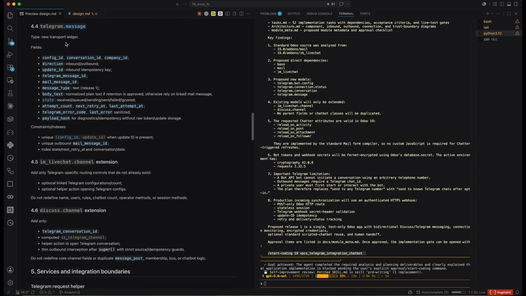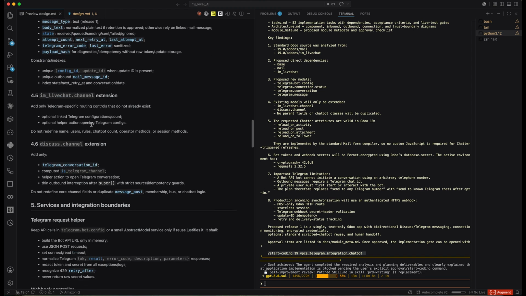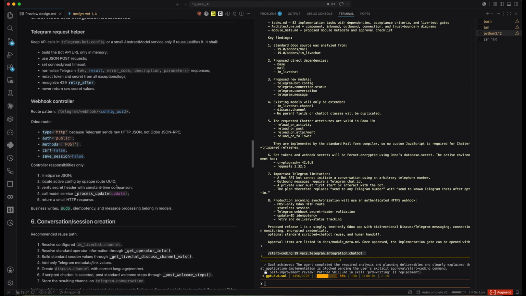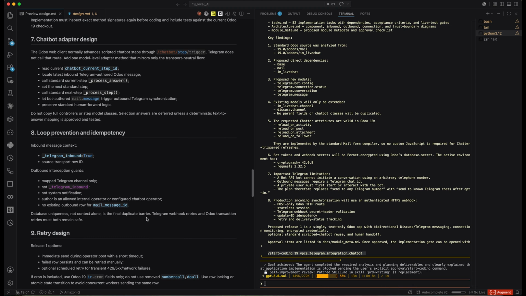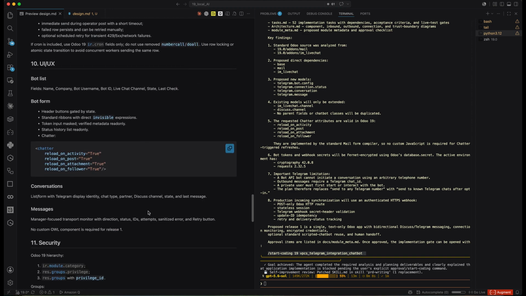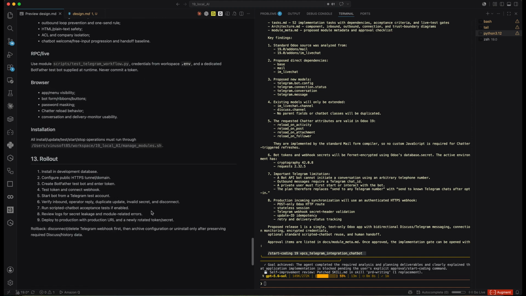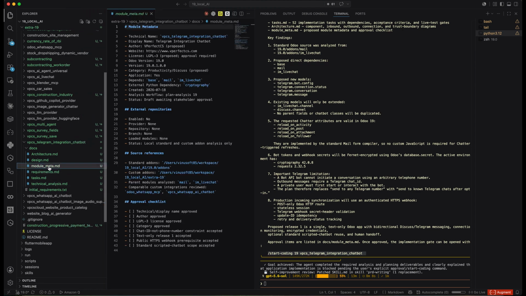It will also give me the model structure, like what kind of fields it will use. So you can review the design in detail, and if there is anything you want to change at the time of analysis, you can have a further conversation over here and change it accordingly. It will make all these changes, whatever feedback you give. So it's just the detailed analysis of the module. And you can also see the module metadata, like what metadata it will use.